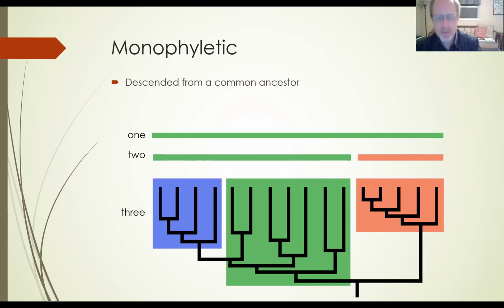Now, since monophyletic is a little bit more complicated to understand, let me describe this because I'm going to be showing these branching diagrams when I get to the section where I show you about my own research. So down here at the bottom of this tree-like diagram, and we call these trees, you have this single stem or trunk, and we call that the root of the tree. And then that branches out to form two branches, and then each of the two branches forms branches. So it's very much just like a tree-like structure.